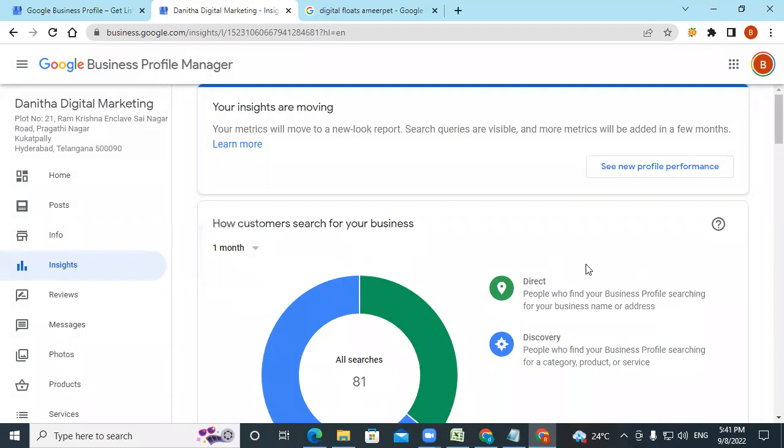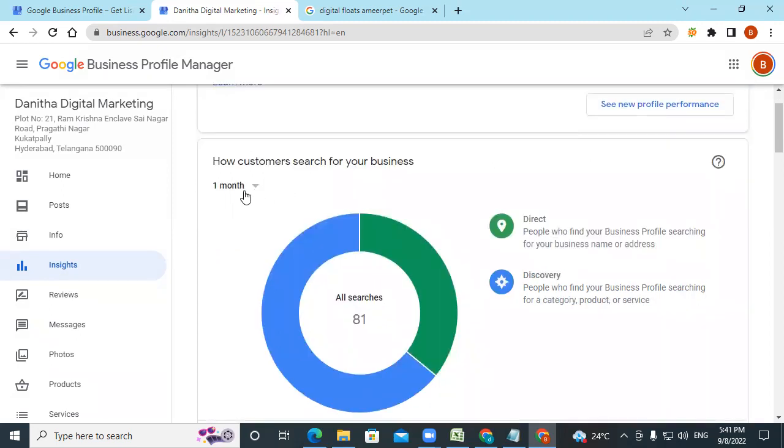Actually, even if you study it now, it won't be much useful because in a few months, this is going to be changed to a new report. A new look report is going to come up in a few months. New metrics are going to be added at any point of time after you create the account also. Whenever there is a new insight coming up, try to explore that. What options are going to come? Right now, I can't say what options will be added. It is still in process.